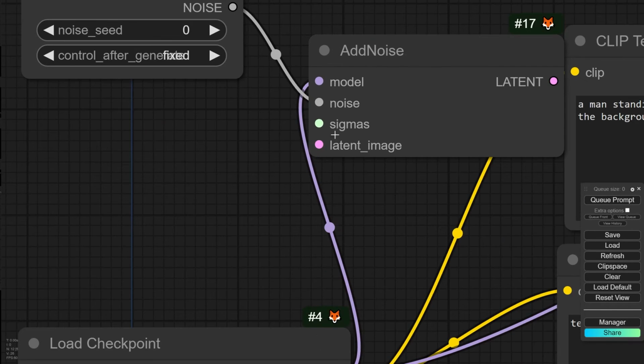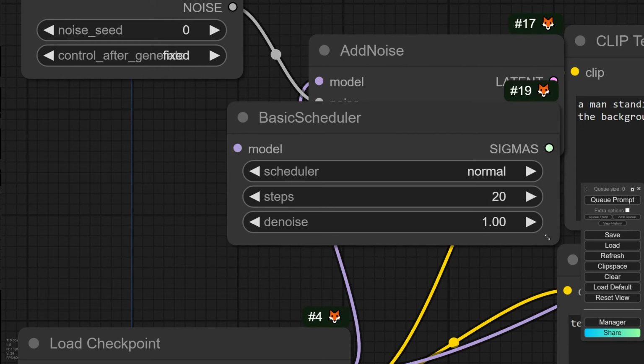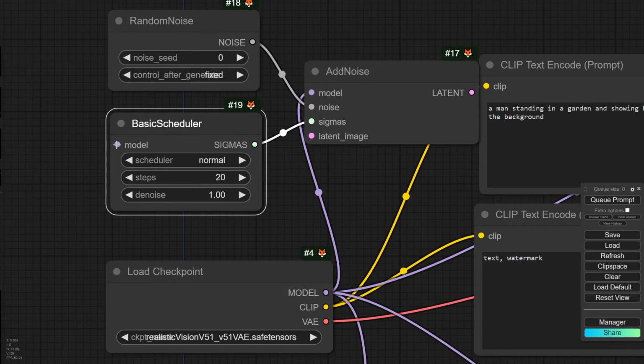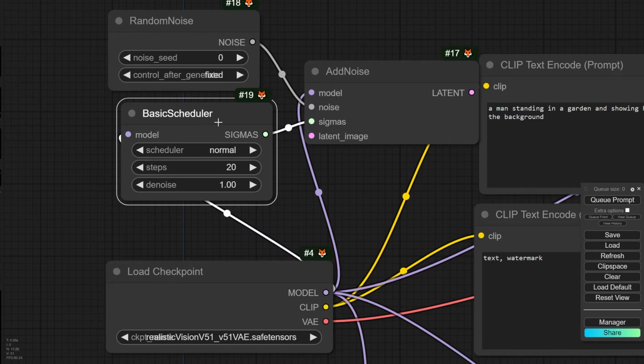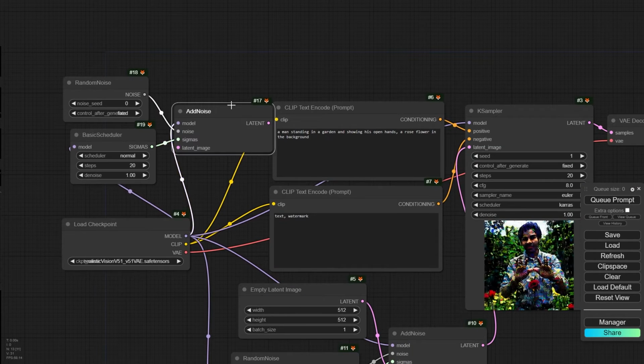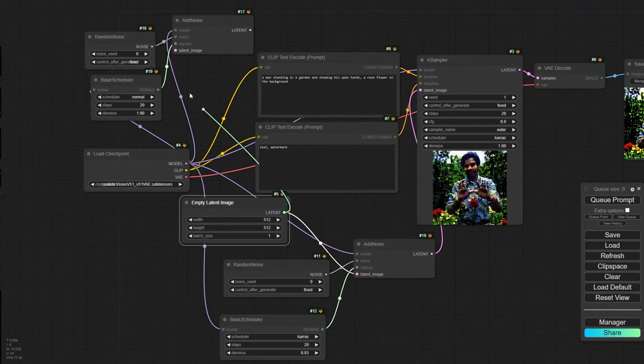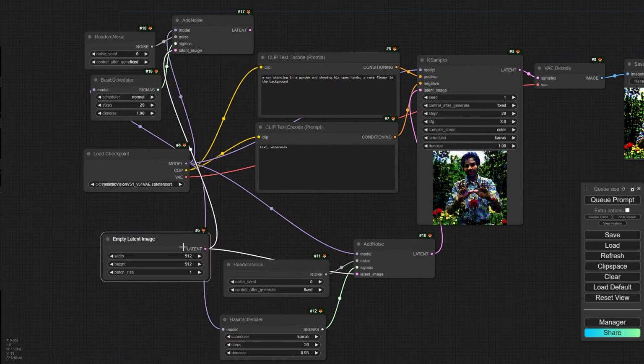After that, it needs a sigma. Click, release, and from here you can select the basic scheduler. The sigma also needs one input, so connect the model to the model. And this node also needs some latent input, so I have connected the empty latent to the node.